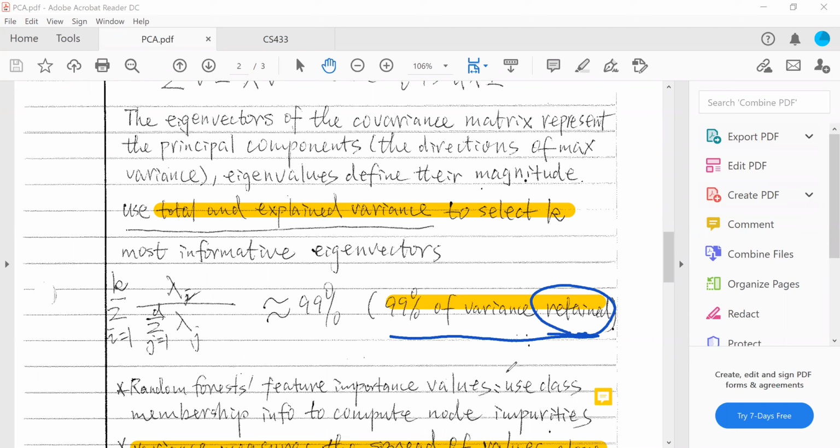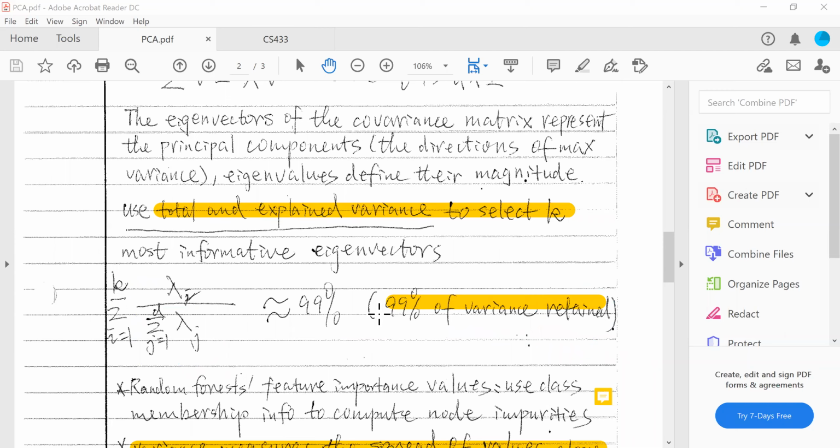Say I want to keep 99% of the variance. Then you take the sum of all eigenvalues, and try from the first all the way to k. If it approaches 99%, then you say, okay, I'm going to keep this k. That's the working mechanism behind PCA.